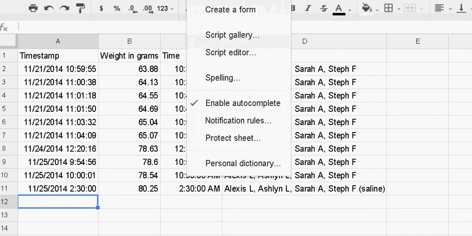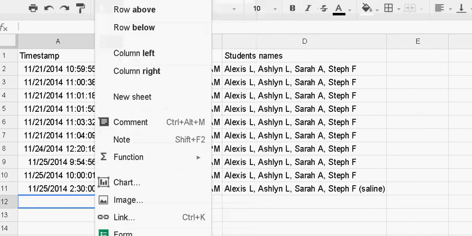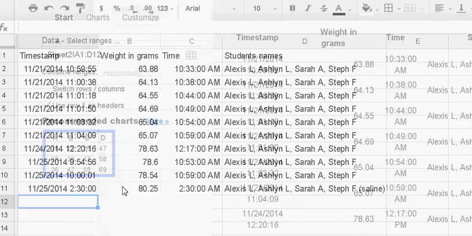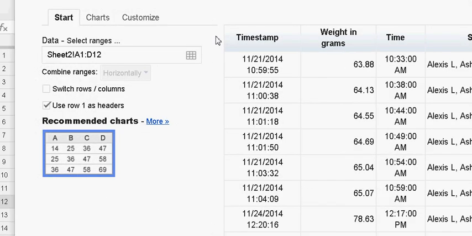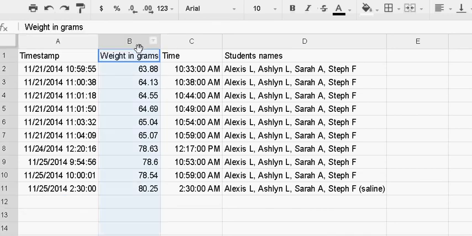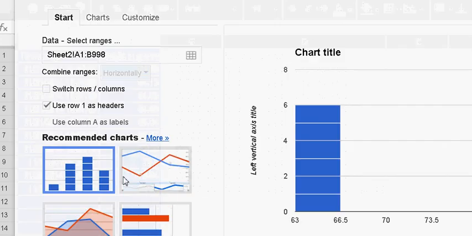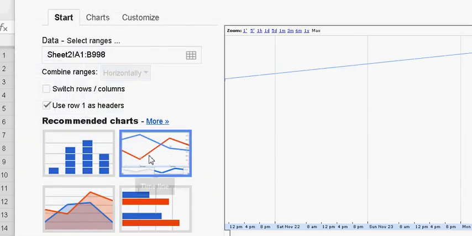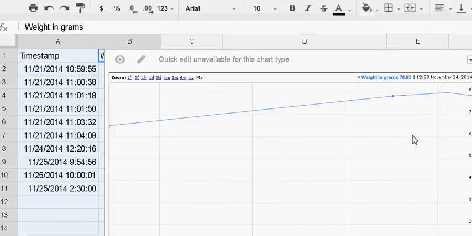It's under tool, insert, chart. Oh, I know what the problem is. I didn't select the information. There you go. Big dope. Okay. So we're going to close this. I have to select the information which I want, which is the weight in grams versus the time. Insert, chart, line chart, and then click down on the big blue button at the bottom that you cannot see that says insert, and boom, there's my line chart.